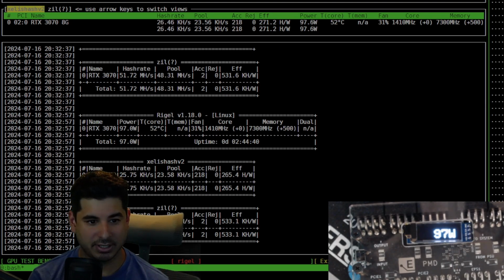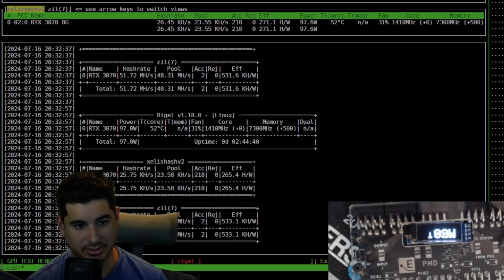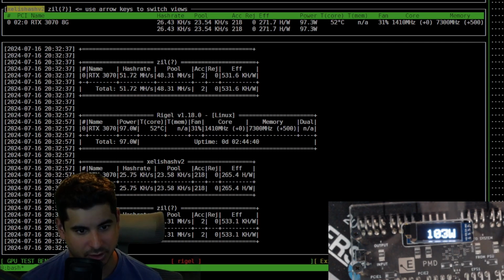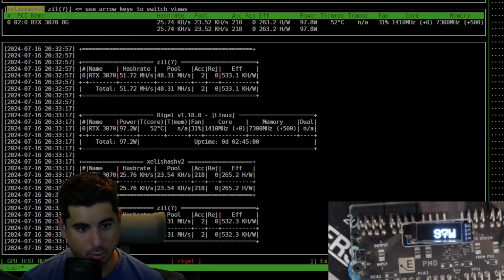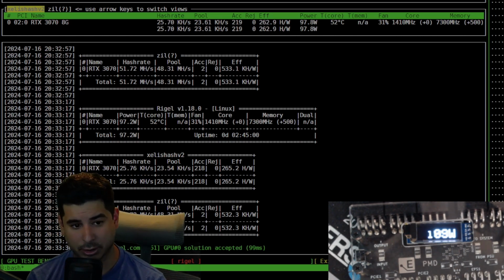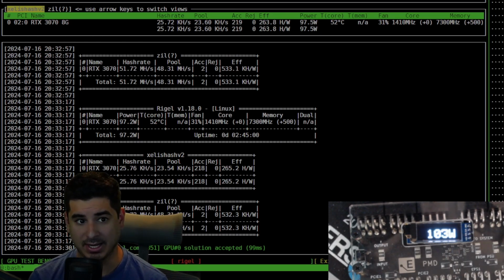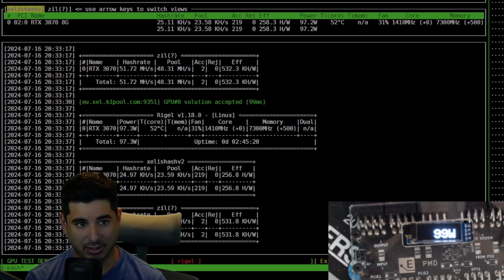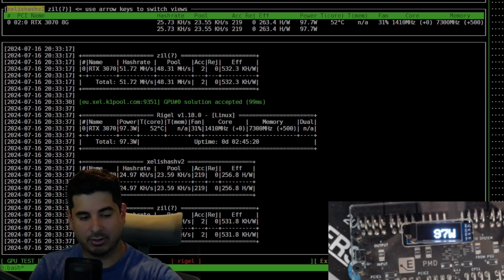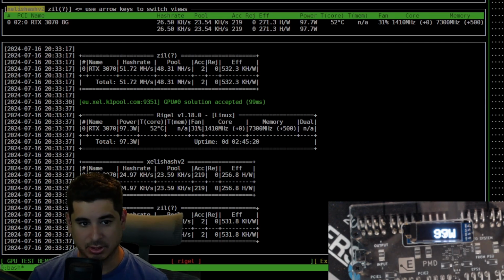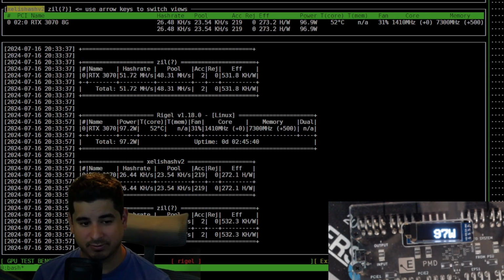So here is the 3070 on RIGEL Miner, and you can see I have the PDM right there. The one thing I want you to notice is the power fluctuation. It really only goes from like 97 to like 105, and we're showing an average power usage on the software at 97. Now I'm wondering if this is just getting the average, or obviously it's not taking into account the power fluctuation, which is what I wanted to show you. The point is RIGEL Miner 1.18 is very stable, and I'm getting about 25 kilohash for 97 watts at an efficiency curve of about 256. Now I didn't go pure efficiency for my 3070s at launch because I just wanted to get as much hash as I could. But I probably will go pure efficiency in the future.